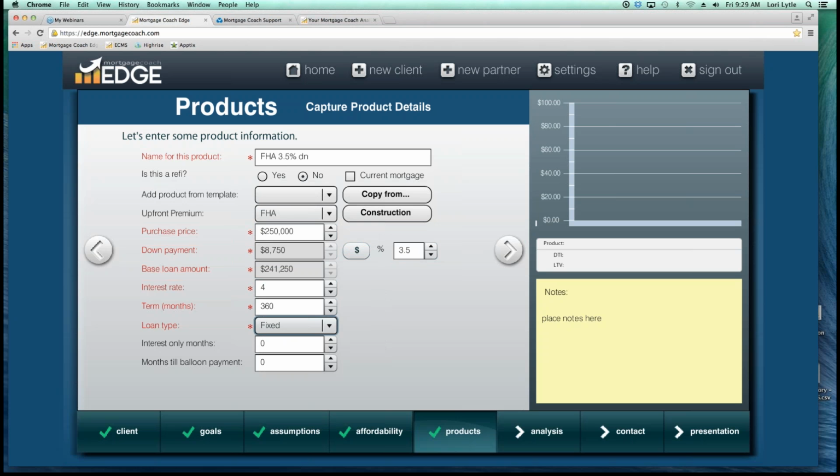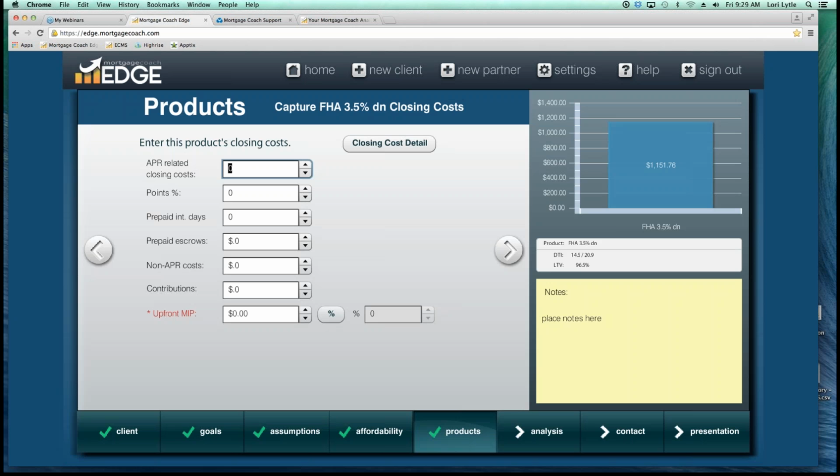My interest rate is 4%, and my term is 360. So in the screen, you're going to have the defaults of FHA, 3.5% down, and the term. So all you'll have to do is put in a title and put in your rate. Now, as I move to the right, what I wanted you to do is take note of this upper right-hand corner. We're starting to generate our graphs. Right now it's straight P&I payment because we haven't gotten to the monthly costs yet. Down at the very bottom you have your upfront MI.